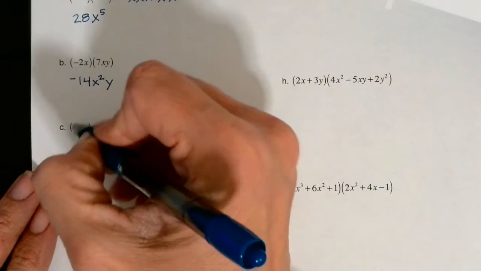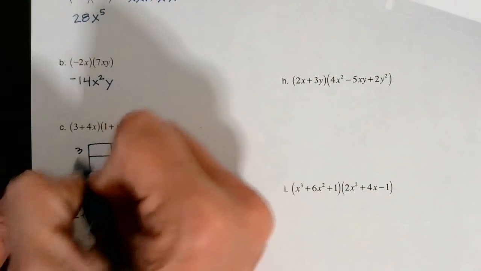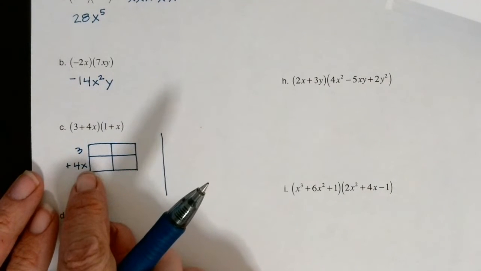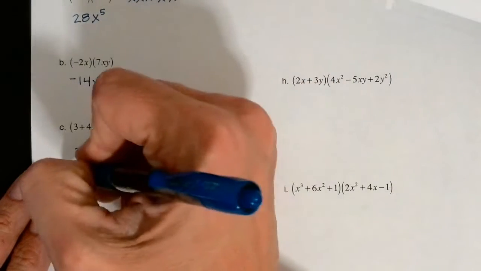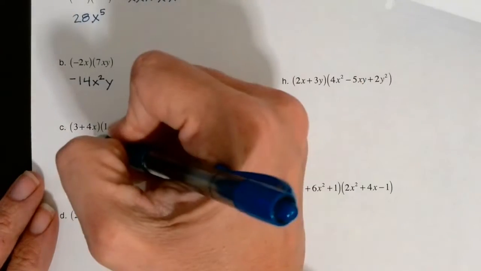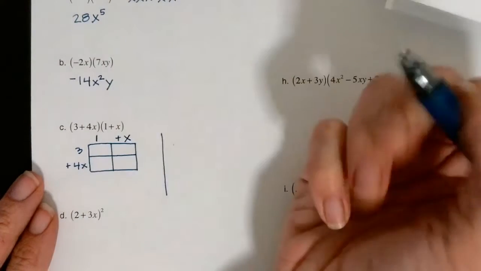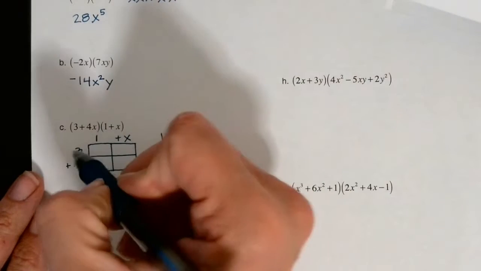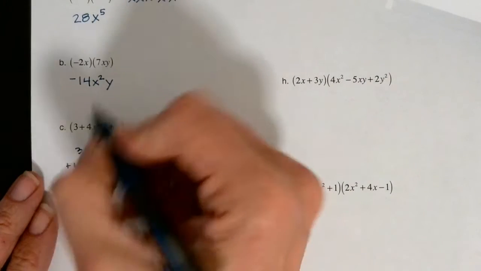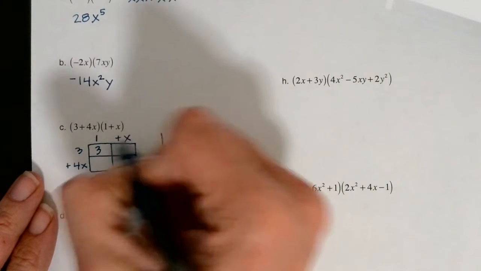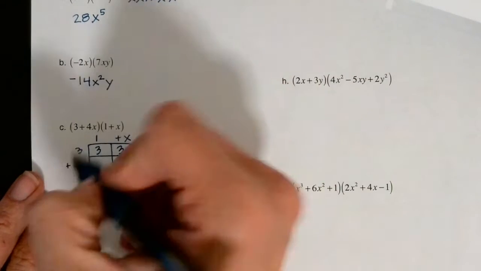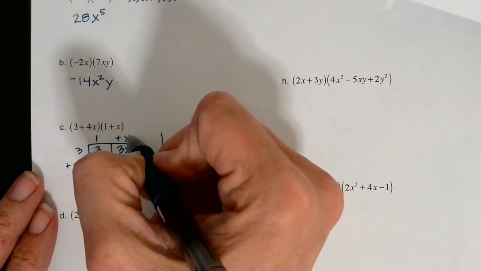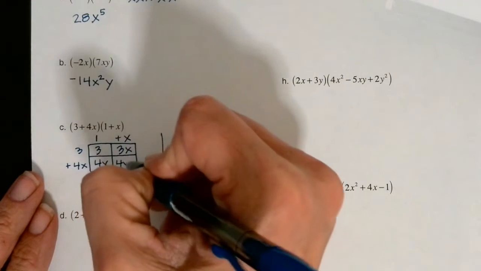So because I have a binomial, I'm going to do 3 plus 4x, and I like to do the plus even though it's just a positive for x so that you remember that it's positive. If it was a minus, you would want to put the minus. And then this is 1 plus x here. So that's reminding you that it's a positive x. And then you're just going to fill out the chart. So 3 times 1 is 3. Then you're going to do 3 times x. It's positive, so 3x. Then you're going to do 4x times 1, which is 4x. And 4x times that x, which is 4x squared.